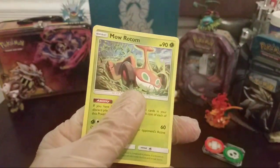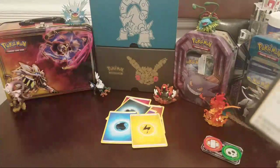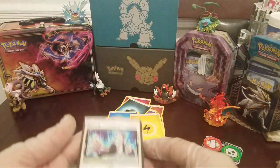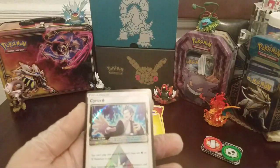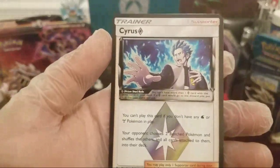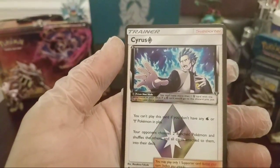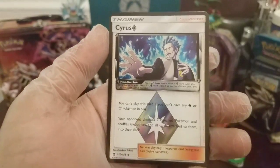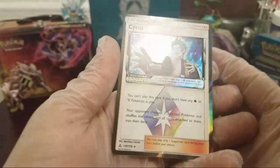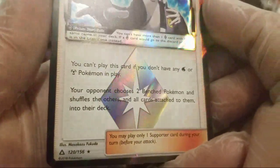Woo! We struck out. Oh my god, that's the trainer card, the Charizard Level X in the binder. Okay, Alan, that's what's up. Oh my god, guys, this card is so lit. The diamond, too. Check out the diamond, fam.